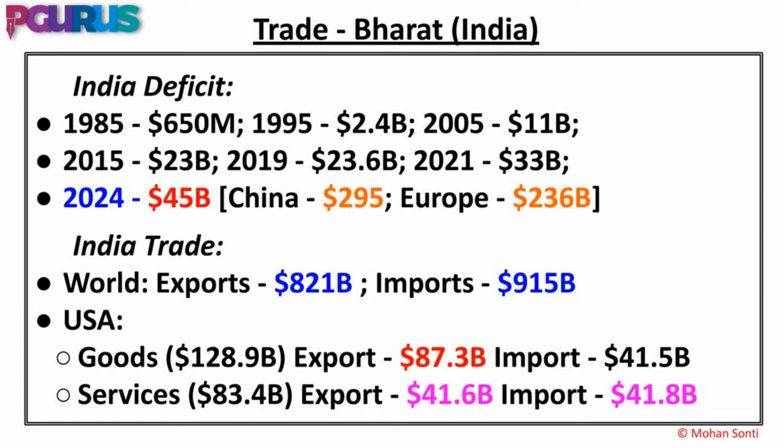To put it into perspective, China had a 295 billion deficit. The European Union has a 236 billion deficit, which means this 45 billion is a paltry amount. So the amount of news that you see and what Trump says, and every day you hear something about Bharat all the time, makes me believe that it's nothing to do with the trade or the money at all. The real target is something else, and we don't know what it is, or we can only have a few guesses on what that could be.